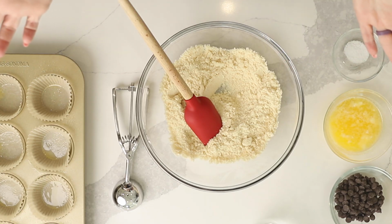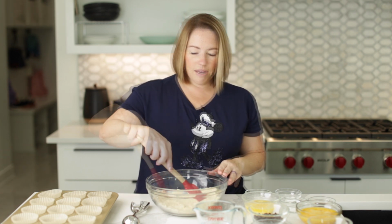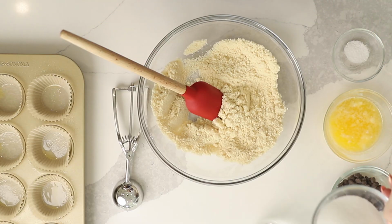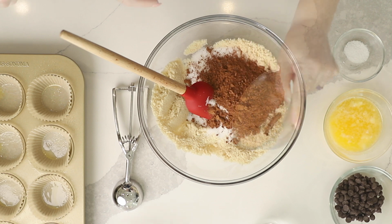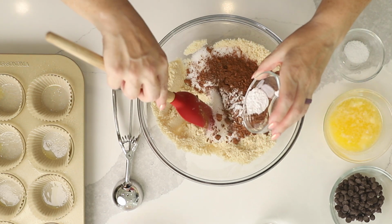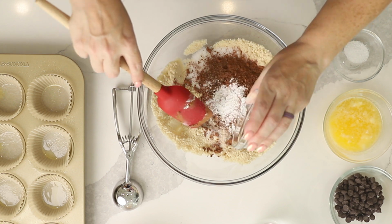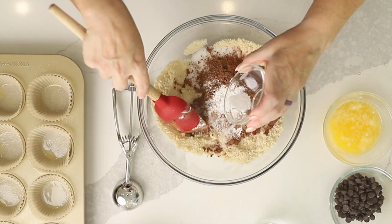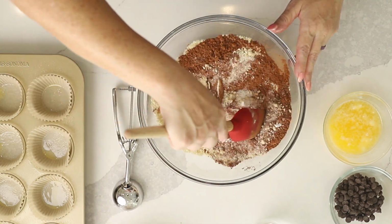We've got almond flour, of course. I always use almond flour. I've got 1.5 cups in this bowl. And I'm going to add the rest of the dry ingredients. 1/2 cup of granulated sweetener, 1/2 cup of cocoa powder, a teaspoon of baking soda, and 1.5 teaspoons of baking powder. Yes, we're using both. 1/2 teaspoon of kosher salt, and that's our dry ingredients. So we're going to get all that stirred up.